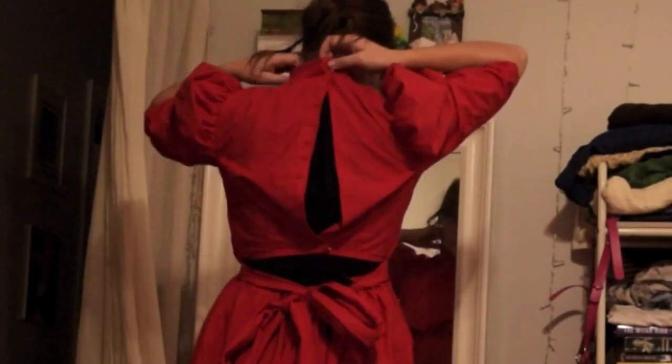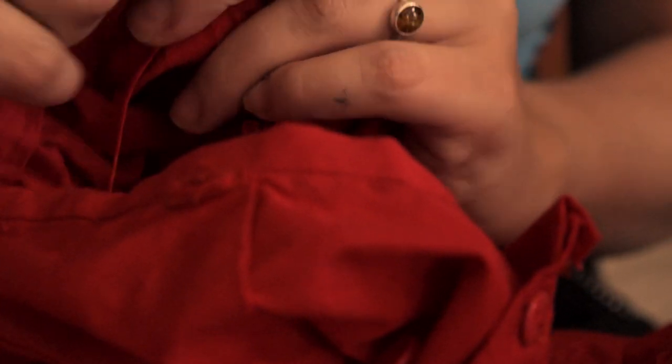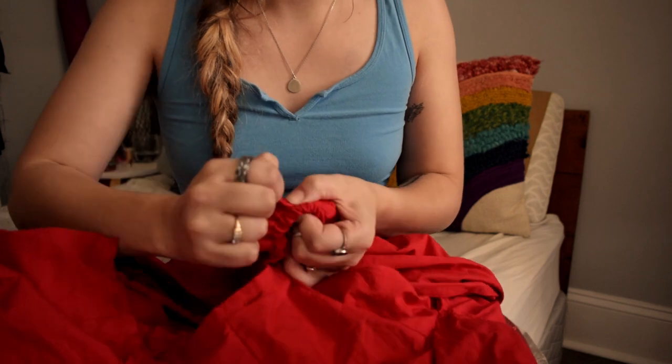I ended up doing a full button closure in the back. I didn't really think about how the dress and bodice would open, so I wanted to make the waistband adjustable — since I've been changing sizes more than I used to — and put the back of the waistband on a tie so I can cinch it. But that means it's not attached to my bodice, and the skirt is very heavy so it drags down. What I ended up doing was putting three buttonholes at the bottom of the bodice and buttons on the waistband, then just popping those up. It's not super elegant but you can't see it once the bow is tied in the back, and it functions really well, so I'm very happy with how it turned out.